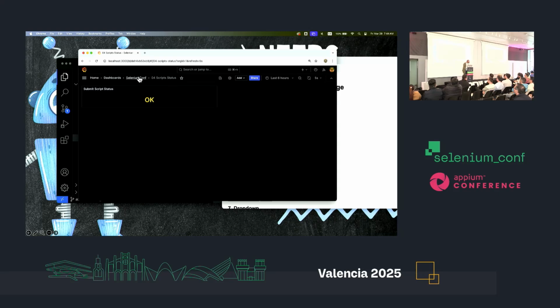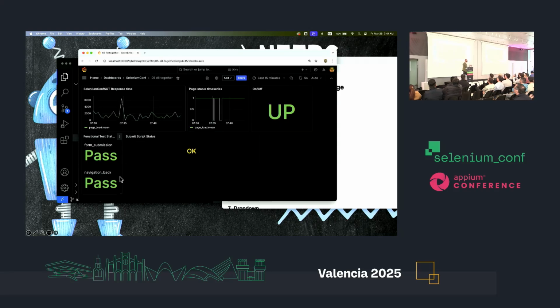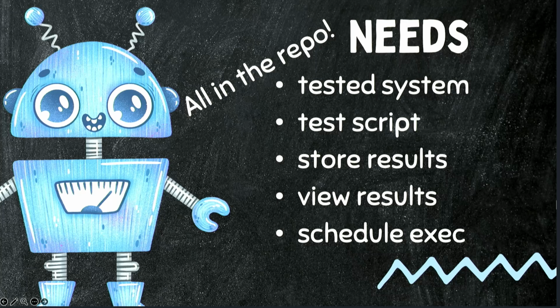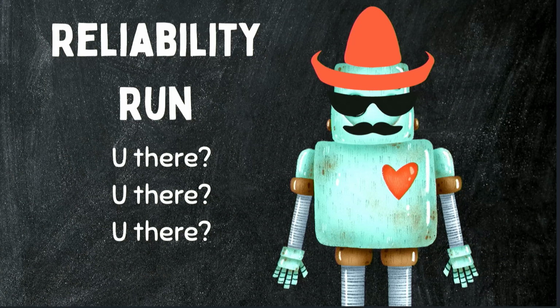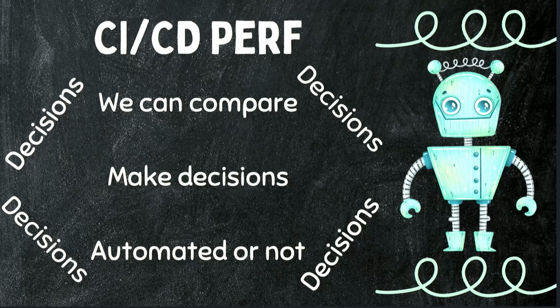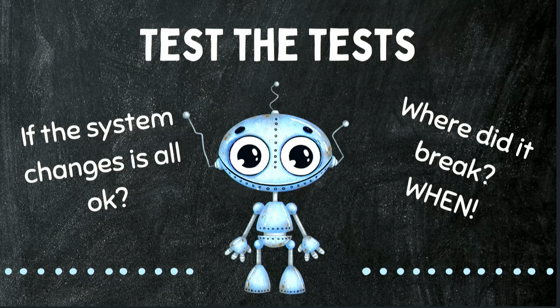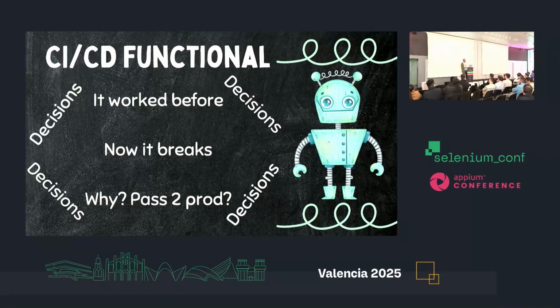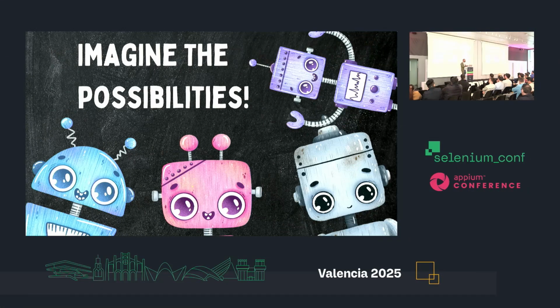Well, I also created a Grafana dashboard that has everything at the same time. We can see what happened earlier, that it went down, that the performance degraded, that it had functional problems, and so on. So that was the demo. We survived. Phew. Now, the performance run, the reliability run. We can use that for CI/CD, as you saw, when the performance goes up and we compare to the previous, I don't know, heartbeat that we had, was good. We did the functional tests, we tested the tests, and all these got mixed up for a CI/CD with functionality in mind. Imagine the possibilities.